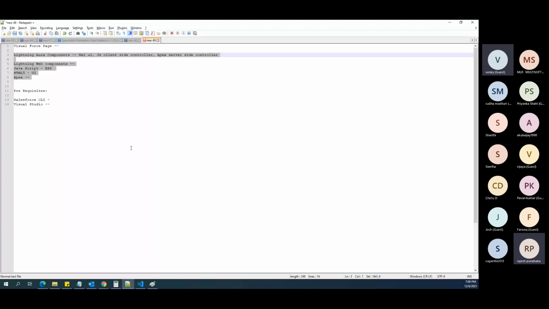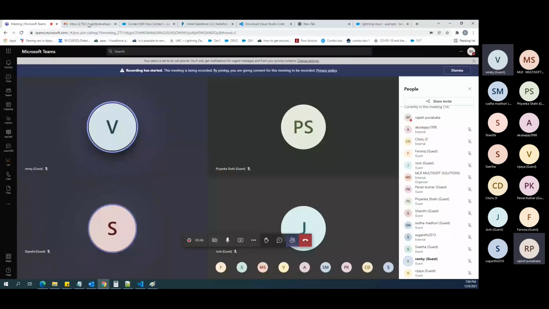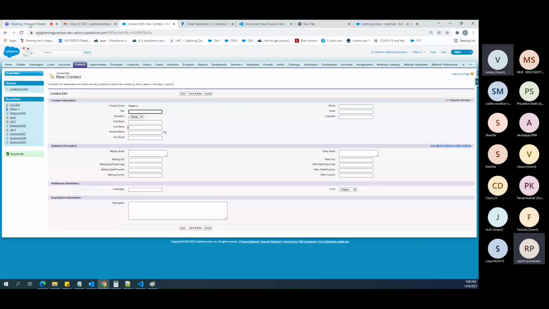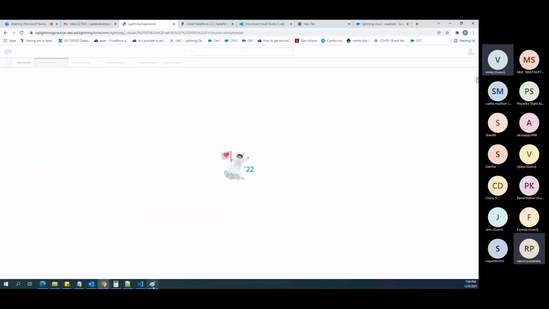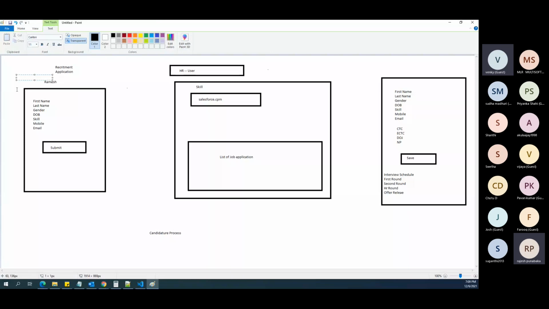Whatever you are seeing on the UI screen, let me open this Lightning component, or else consider this form. Let's consider I have built this form. From the UI's perspective, it will be the same. It doesn't matter whether you build it using Aura or LWC. From the UI's perspective, everything is the same: same Lightning input, same UI, and look and feel are all the same.